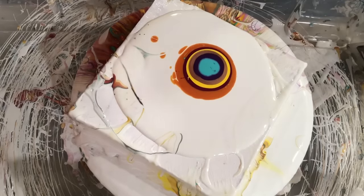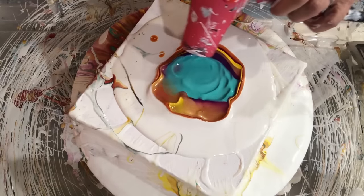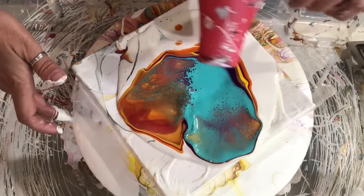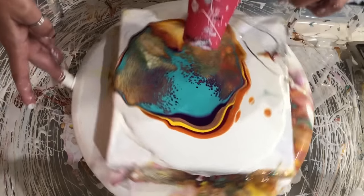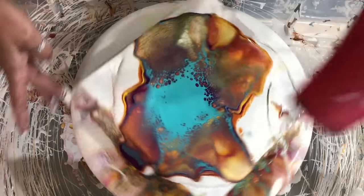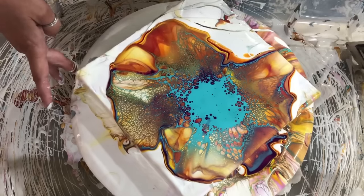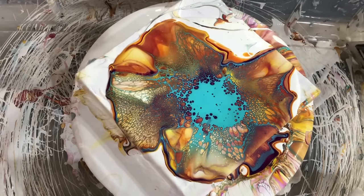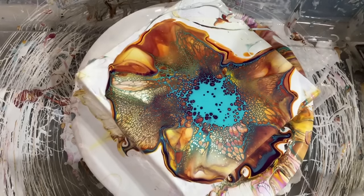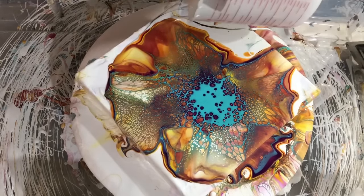Take two. Second, I think I'm going to lose my negative space. I might have some here in this corner.